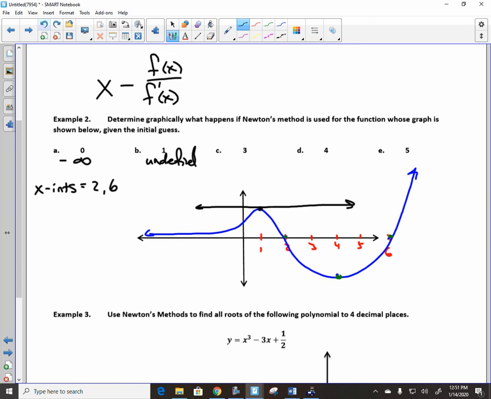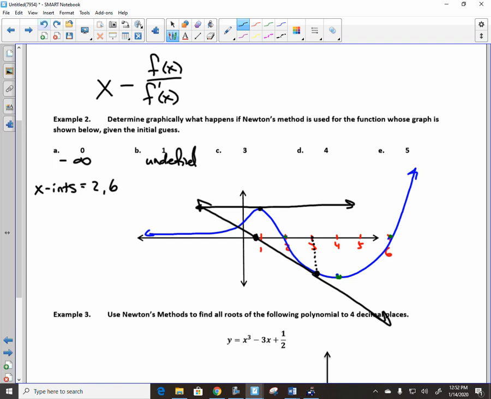So hopefully 3 would be an okay guess. Let's see what happens if we guess 3. We guess 3, and depending on how your curve is drawn, it looks like we get that shape right there, right? Where we draw the tangent line. I'm going to draw my tangent line to where I come out like that. What spot of my tangent line do I look for? I look for where it crosses the x-axis right here.